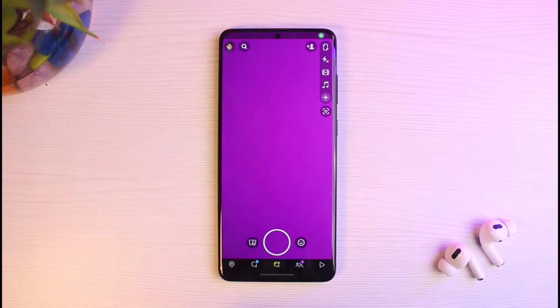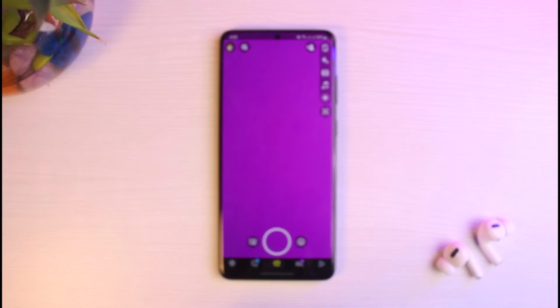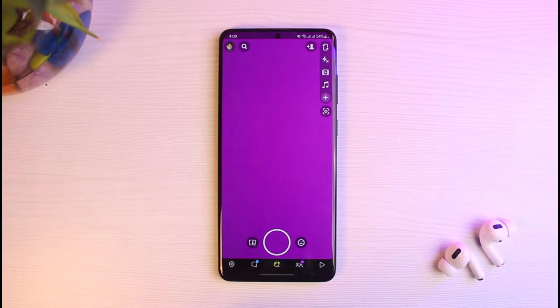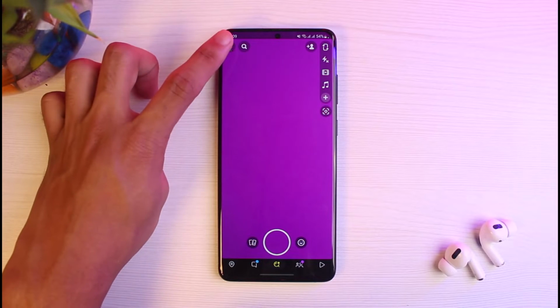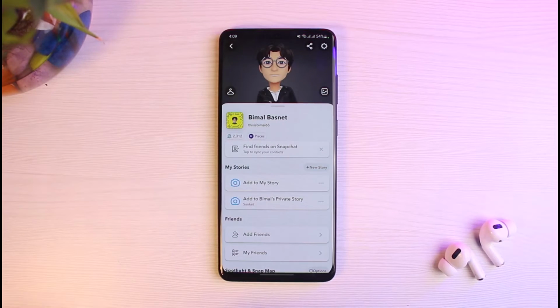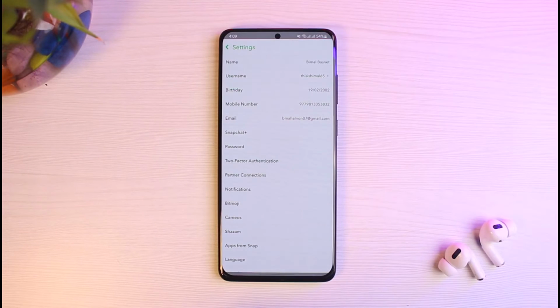The next thing you want to make sure is that you are logged into your account, and after you are logged in, you can see that this is how it is going to look. All you have to do is on the very top left hand side, you can see this little Bitmoji profile. Go ahead and tap on the Bitmoji profile and come to this page. Once you're on your profile page, on the very top right hand side, again you can see this little gear icon, which is the settings icon. So we're going to go ahead and simply select the settings icon.